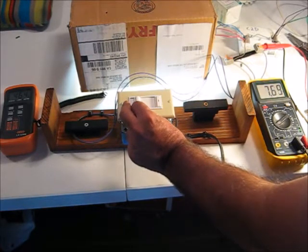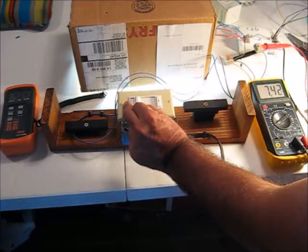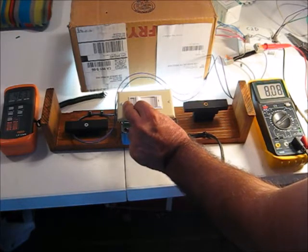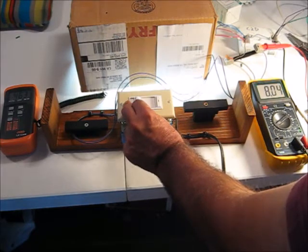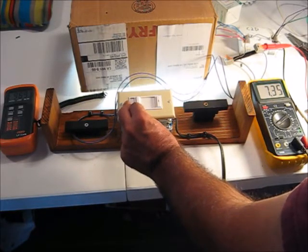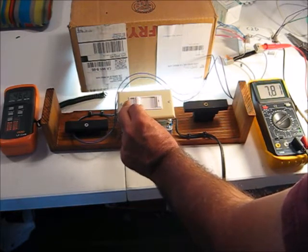Taking it down and looking for an indication on the light meter that we've hit the beginning of dimming. It's radical when you hit it - very interesting. Bringing it back up to 462-463 foot candles at 8.17 volts, then moving down just a little. At 8.05, then 7.88 - still nothing. At 7.8 - still nothing. And then all of a sudden everything wants to jump.